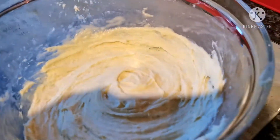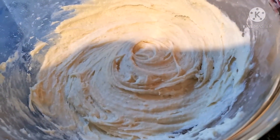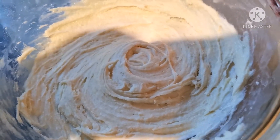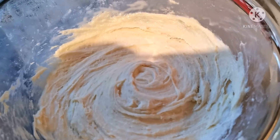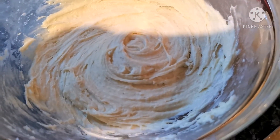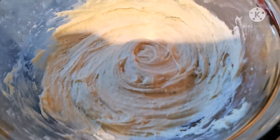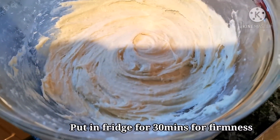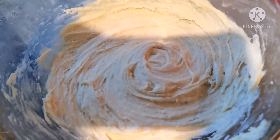After adding about 130 to 140 mils of water slowly, it comes together quite quickly. What you've achieved is a very soft, consistent dough. The next step is to get some firmness to this dough — to achieve that, we'll put it in the fridge for half an hour to an hour, or maybe even a couple of hours, and then proceed with the next step.